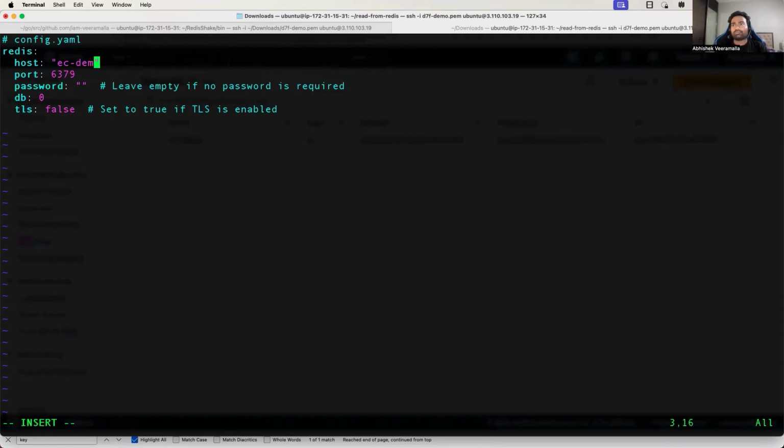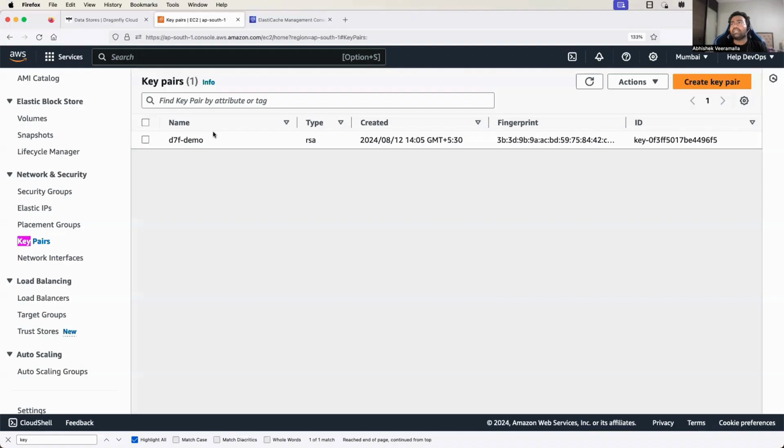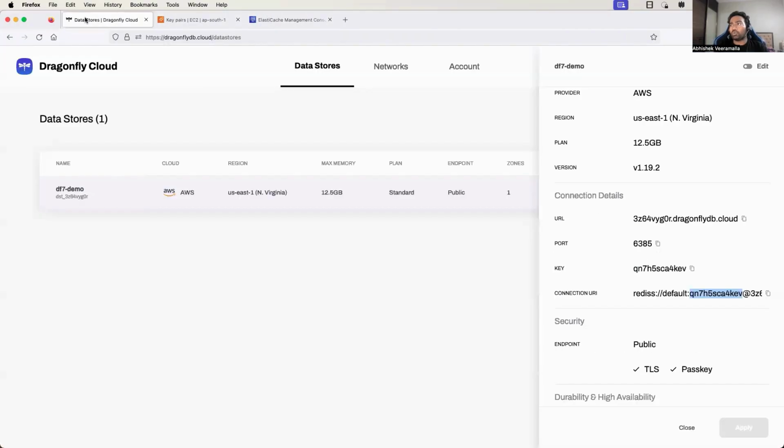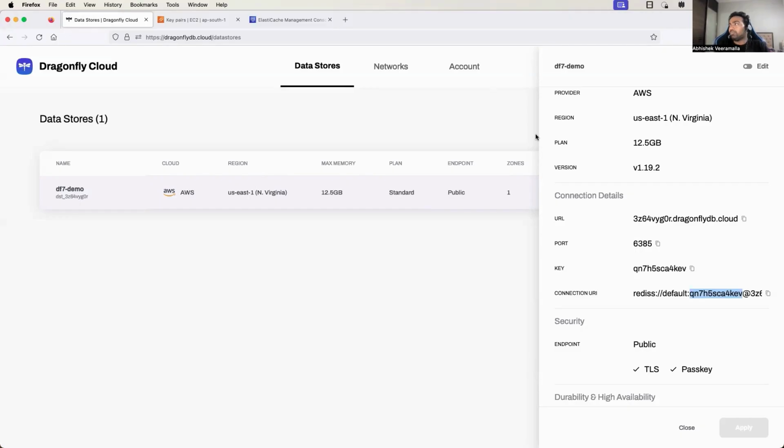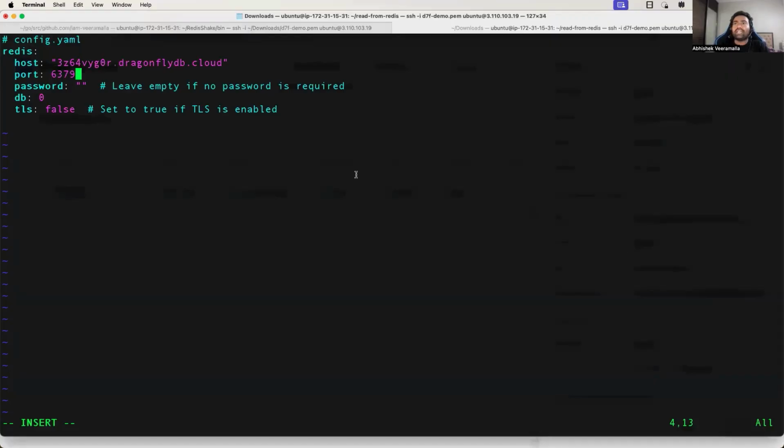For that, we will update the host name in the config.yaml. This is the only change that you need to make in your application if you want to switch from Elastic Cache to Dragonfly. I have configured it so that you can do the same thing in your application rather than directly updating the source code. In the port, we will use 6385.